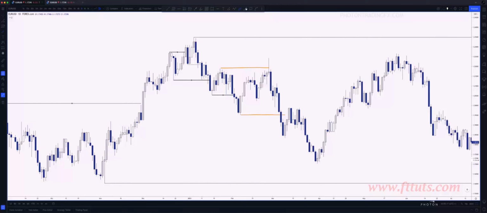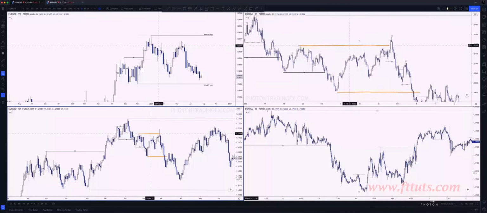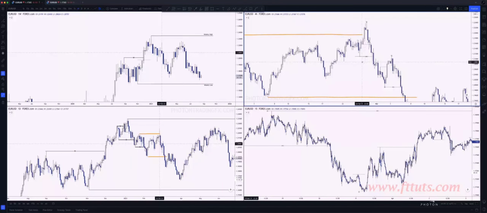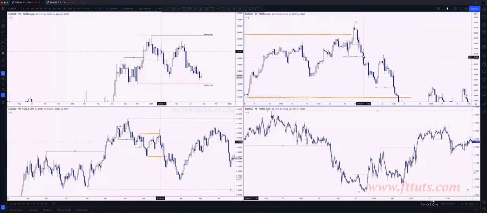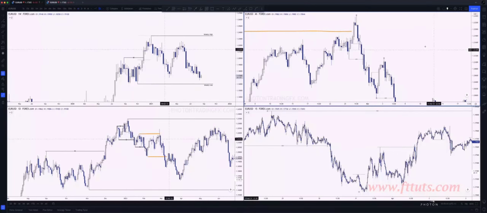Now, if I mark this out, what do you think that daily change of character is going to be on the 4 hour chart? You've guessed it, hopefully. If I move across, we've already marked this price action out in the prior lessons. That daily change of character with that dotted line was the 4 hour trend change, right? And you can see we get that confirmed 4 hour trend change there. I'm just going to delete the daily dotted line now. And that's how you can see how they sync up.